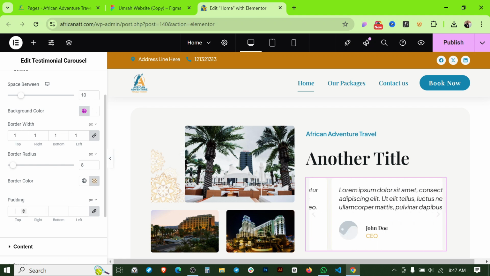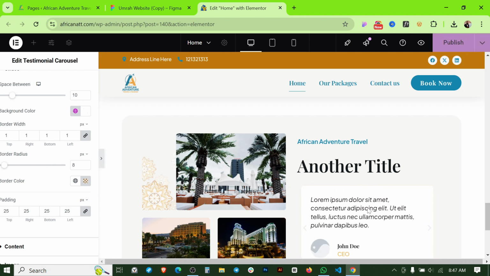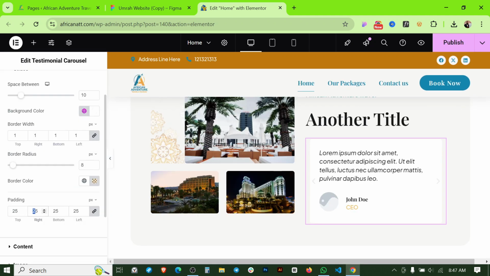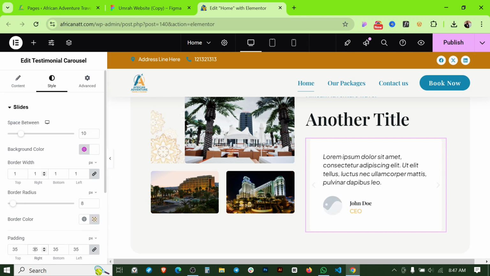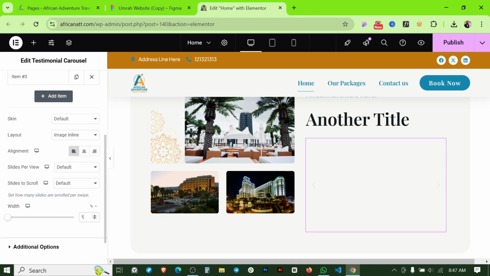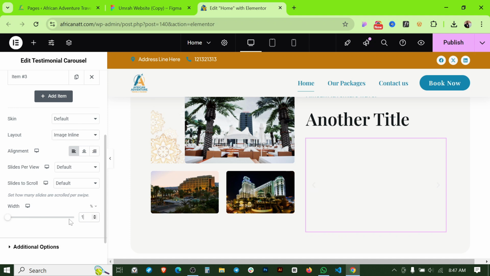Like if I use padding of 25 pixel, it will be a little wider, and if we want, we can use 35 pixel of padding, and let's make the white to 100% or 120.